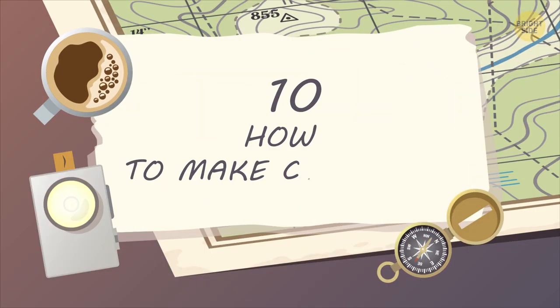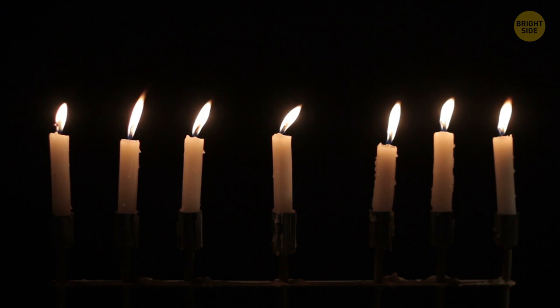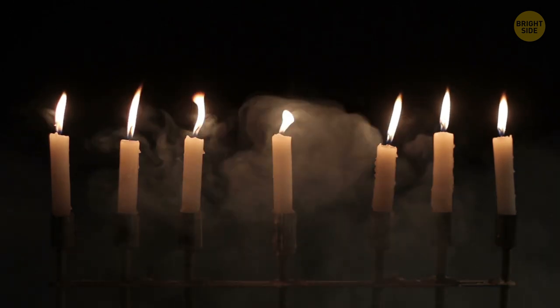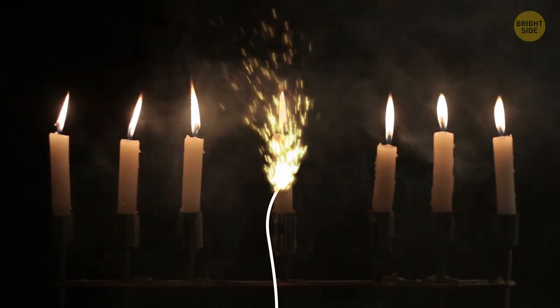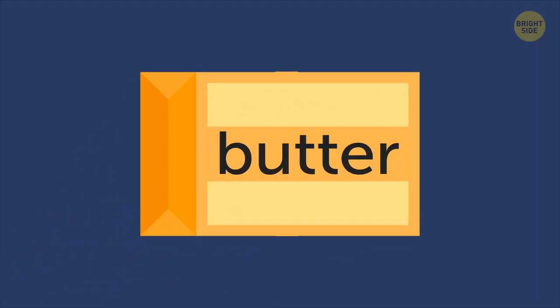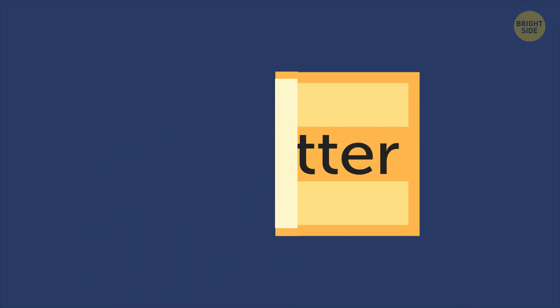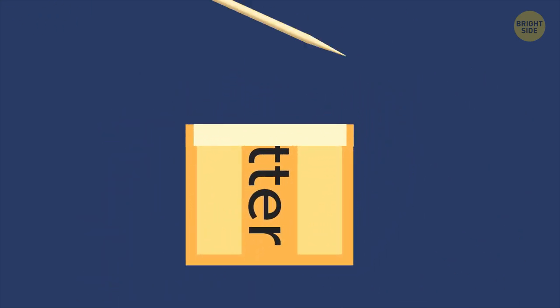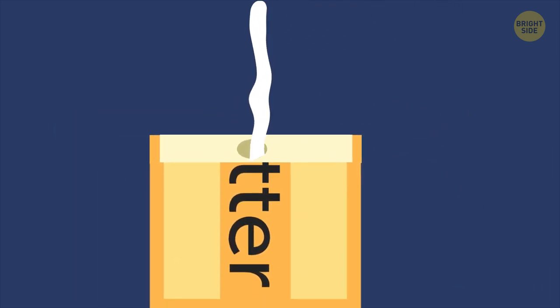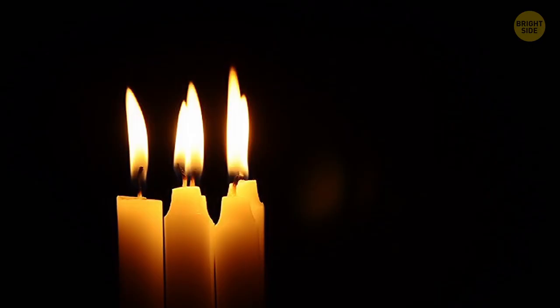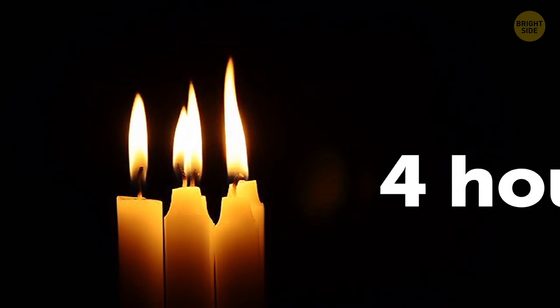10. How to make candles. You can use any source of natural fat instead of wax, and you can use a simple paper tissue or toilet paper to make a wick. For example, cut a butter stick in half with wrapping paper still in it. Take one half and make a deep hole in it with a thin stick. Twist a piece of toilet paper into a wick and push it down the hole with the same stick. Wax the wick with butter and light it up. This candle will burn for 4 hours straight.